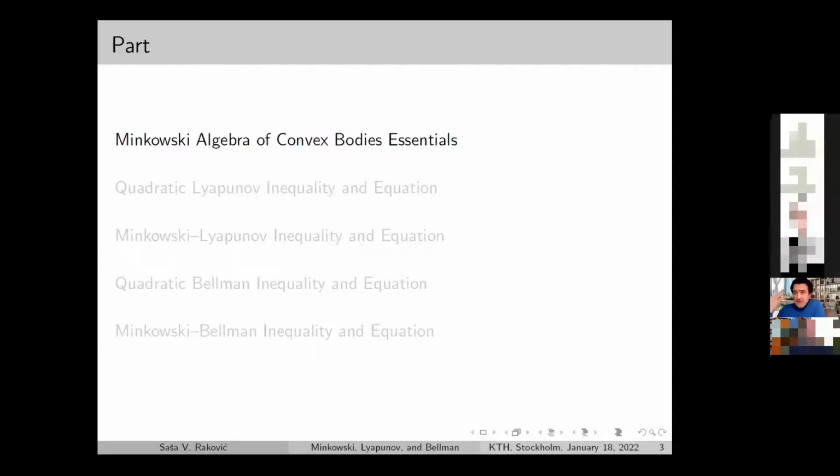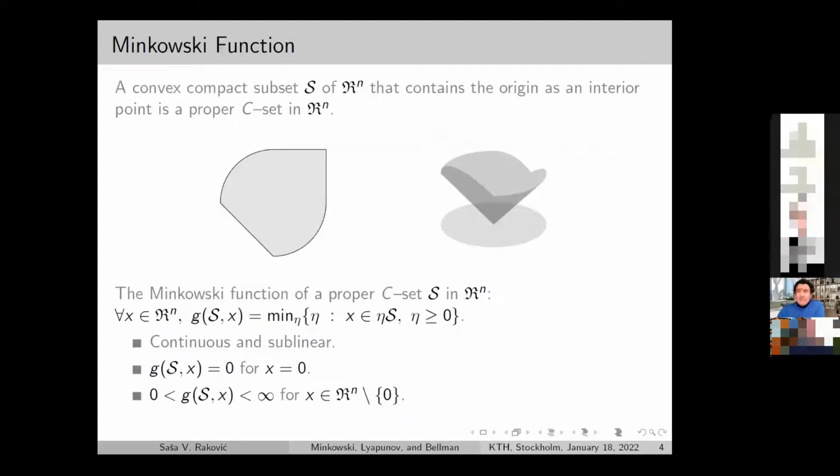In terms of the Minkowski algebra of convex bodies, there are a few very basic functions that will appear throughout this talk, and I want to define them and discuss some of their fundamental and key properties. One of the dominant functions in this talk, and in general in control theory, as you'll see the reasons why, is the Minkowski function.